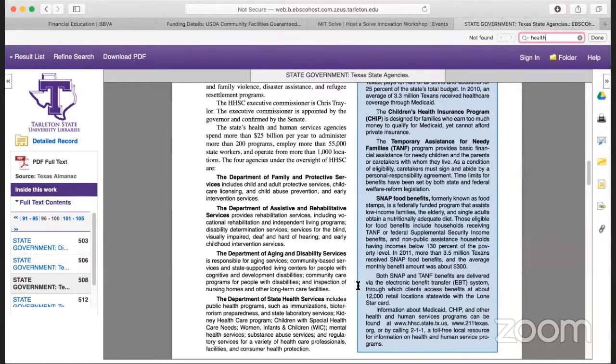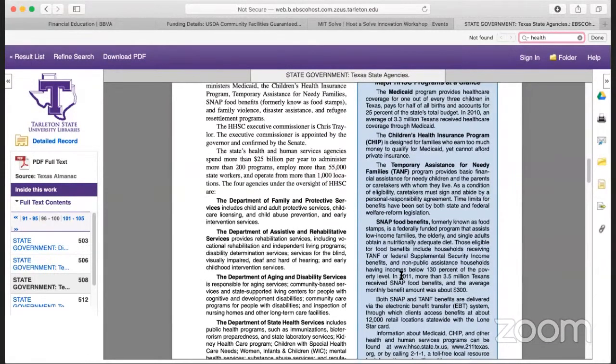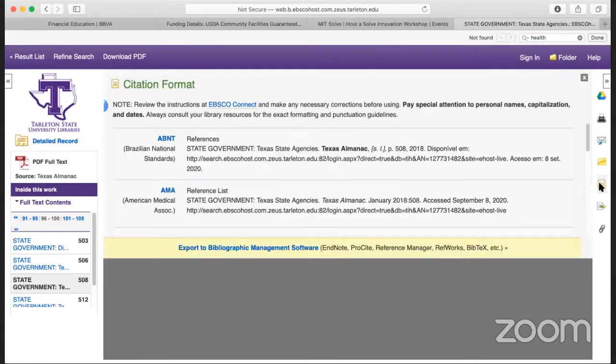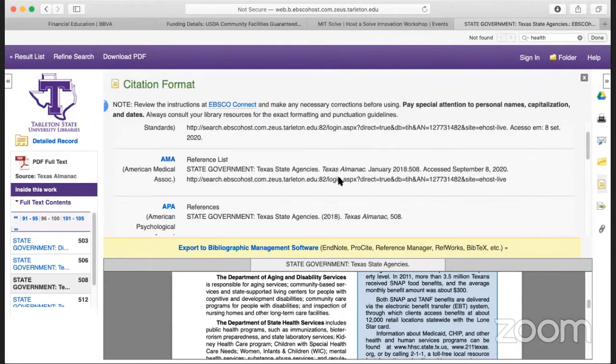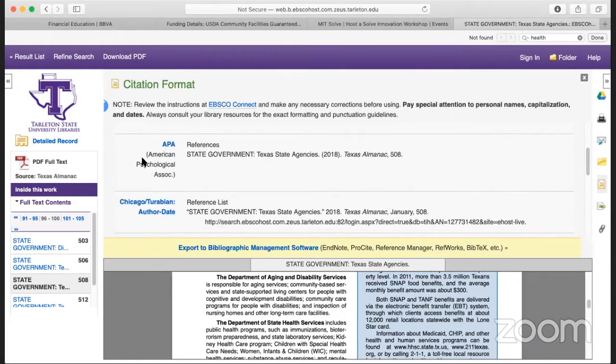So I want to tell you a few things that you would not normally know about this document. Any PDF document has some surprise features. If you love APA as much as I love APA, which is not very much, but I use it, I would go to this golden document feature. It's a gold little piece of paper on the upper right-hand corner, and I would scroll down to the APA section. So you will need this for your paper, and it says APA, American Psychological Association. I would highlight that.